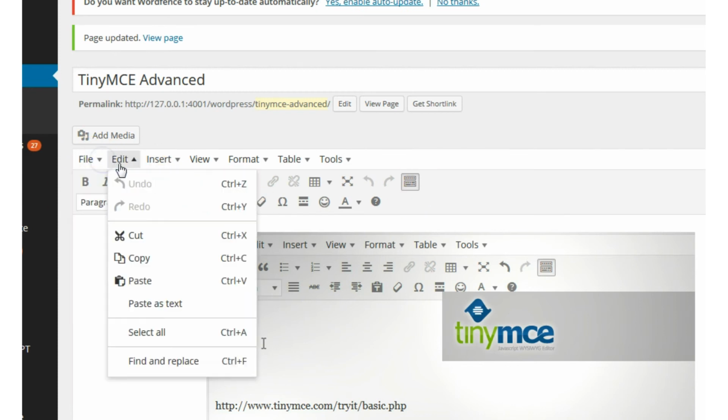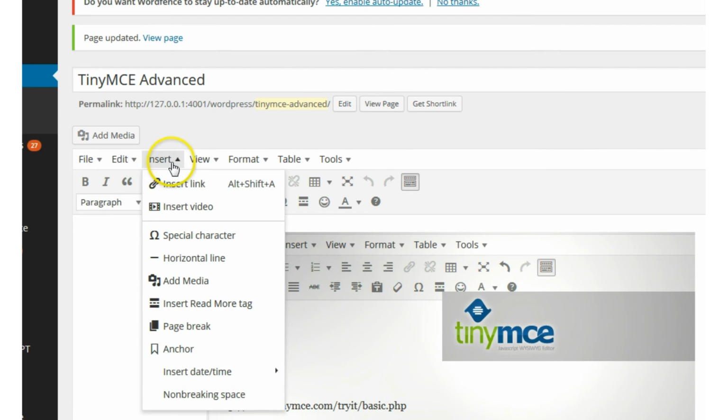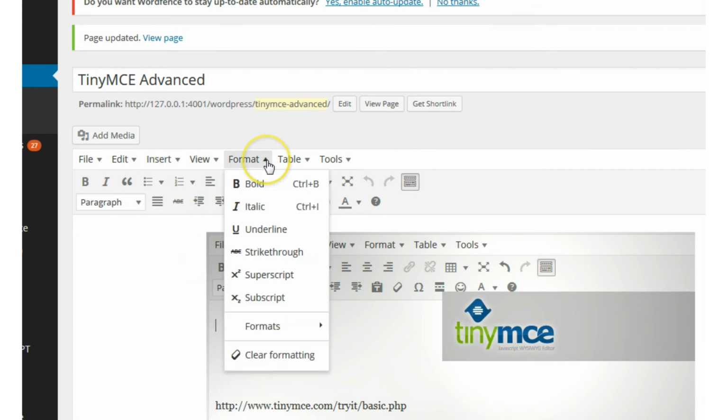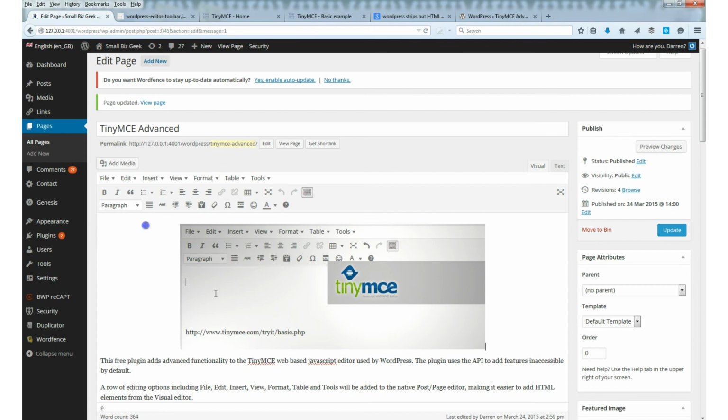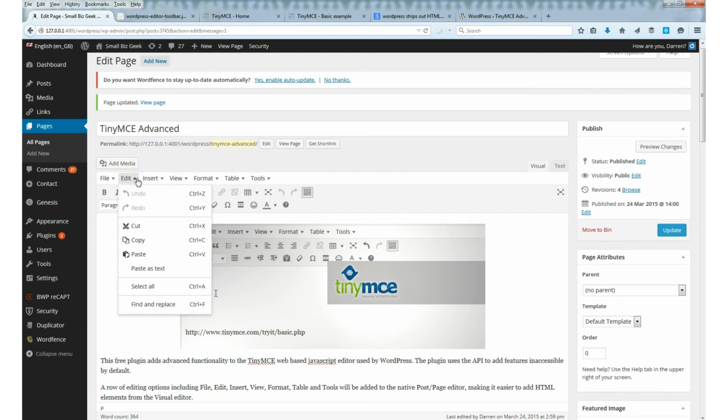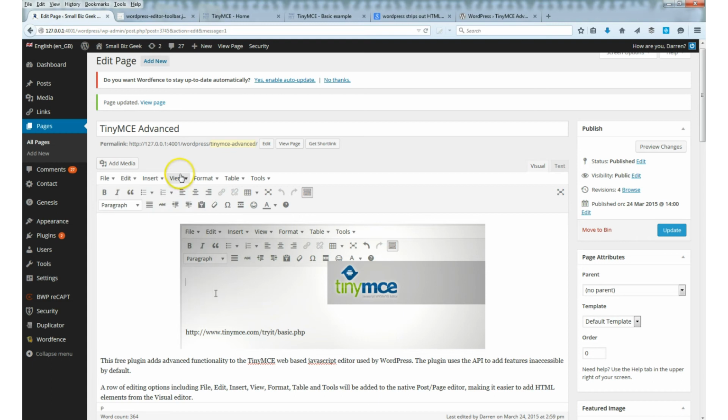So it's a little bit like a Microsoft Word document. So you've got all these additional options, and you might want to do some extra formatting without having to go into the source code and do it manually. So this is great. It's good if you're providing web design services to clients, then this can be very useful because it can remove a lot of headaches. So it's a very good plugin.